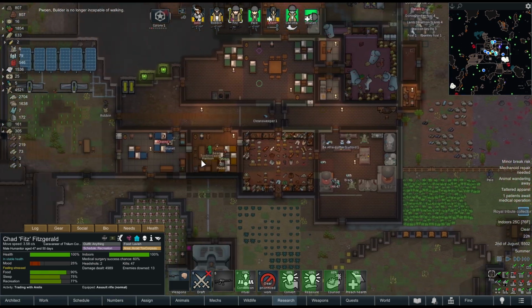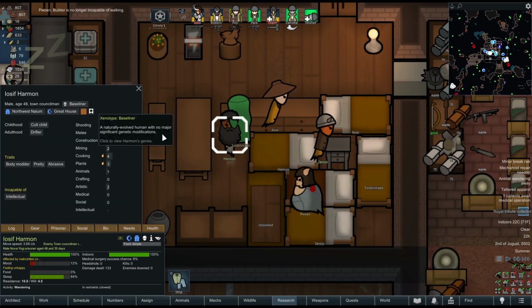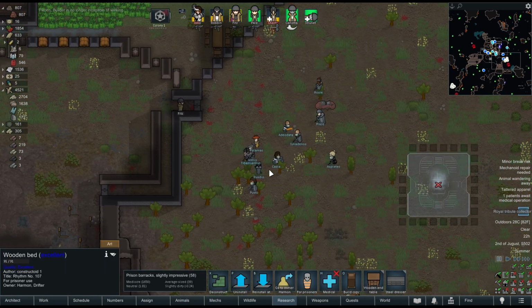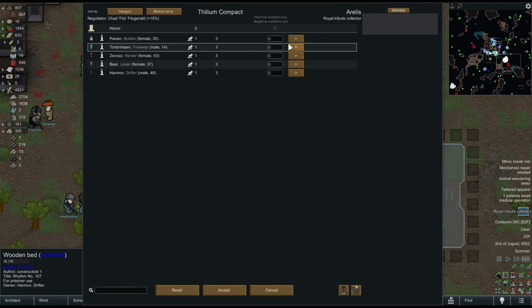Now, before we get stuck in, we want to get rid of Puern and Harmon. That's correct, isn't it? Yeah. Harmon and Puern. Right, okay. Harmon and Puern. Yeah, whatever. Puern and Harmon. Now, that gets us what exactly? Honor. That gives us honor. What's the silver got to do with that? I don't understand.